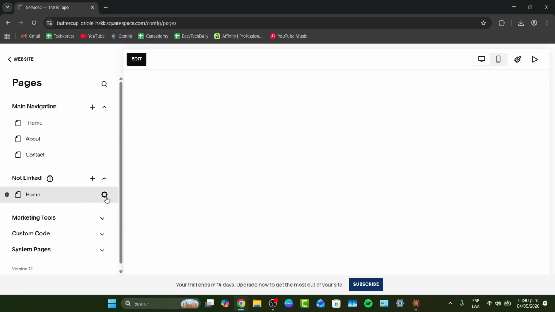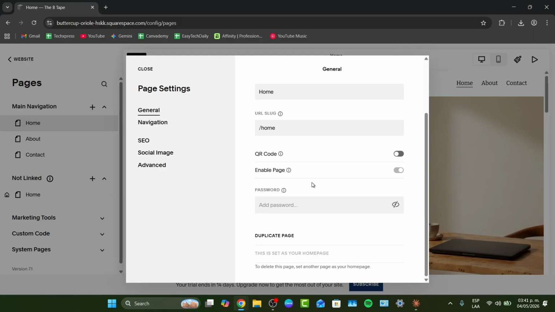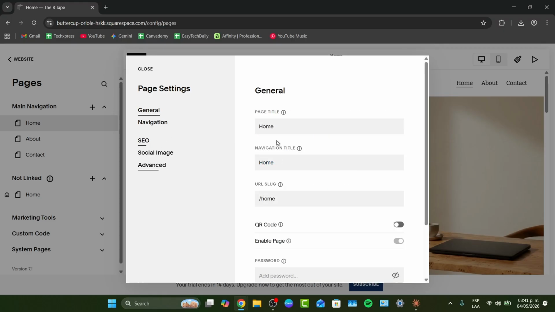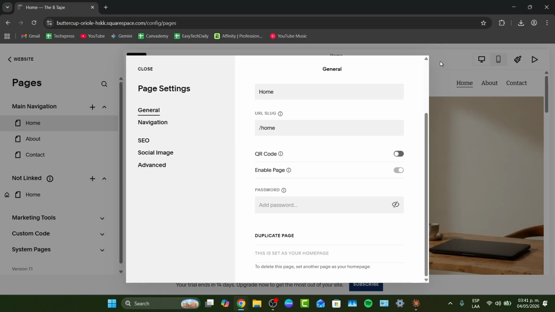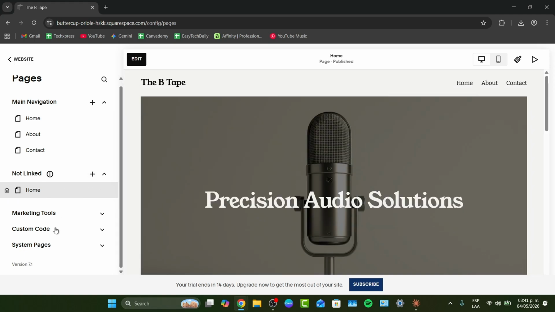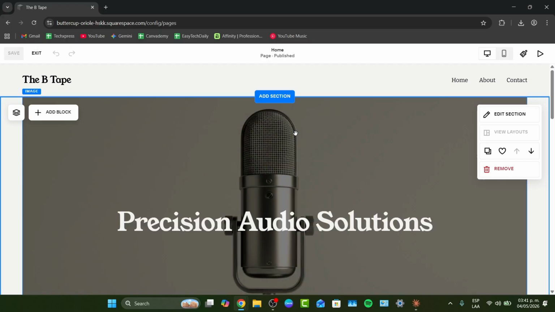So where it says home, I go for settings, and here is the URL selected. Here's the navigation panel. You can see that we have that element already directly inside there, and we're actually good to go. So basically here what we can do now is go for edit. Into my edit, what I can do now is overlap elements to create high-end magazine looks.